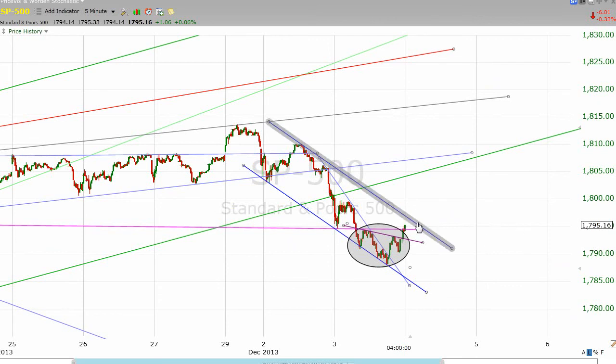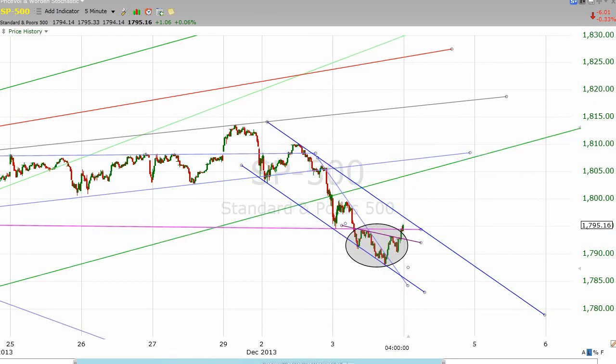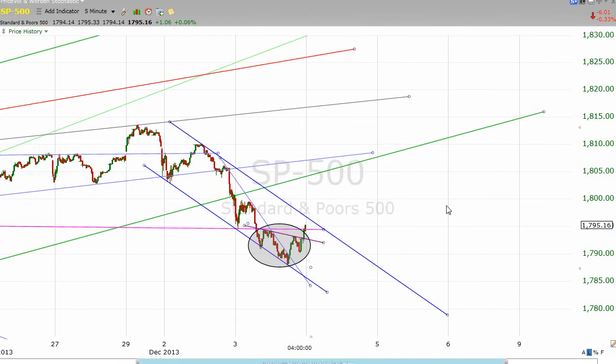I would be looking now at this top line, wherever this might break. I think that would be a pretty good indication that the S&P is ready to turn back up and to, at a minimum, backtest this rising support line that got taken out. And if that were to take a few days, for example, if we were to break out over this, then maybe slide back down for a back test even lower than where we were today, and that is a perfectly legitimate technical scenario.